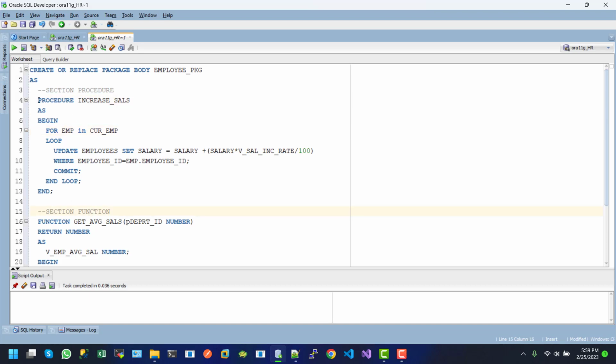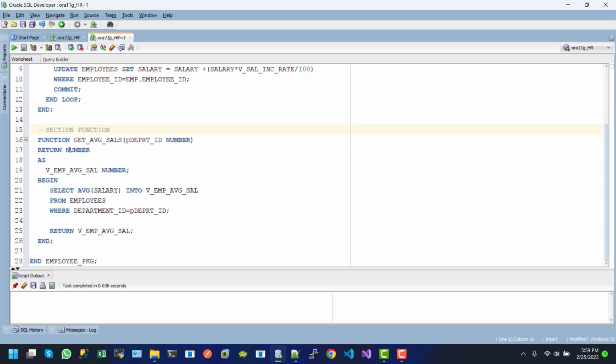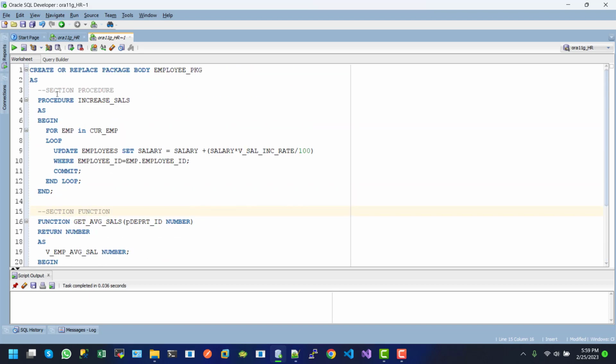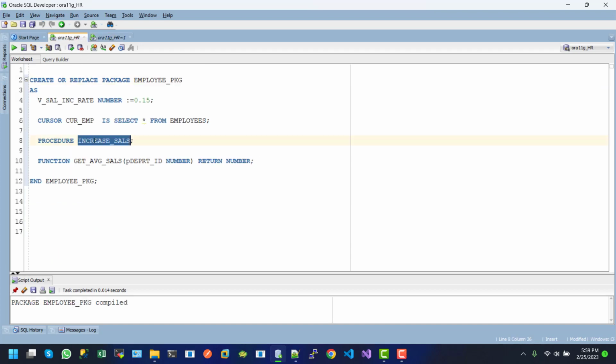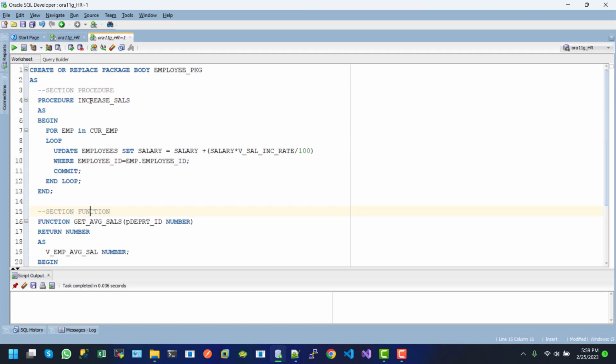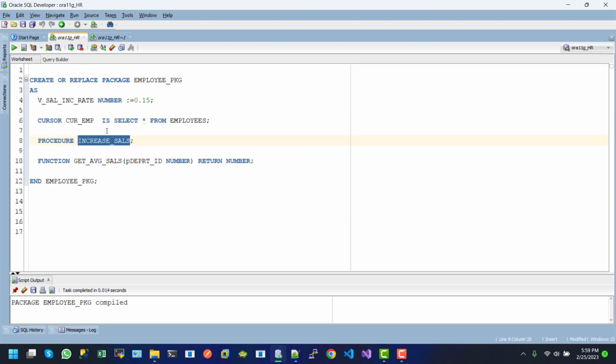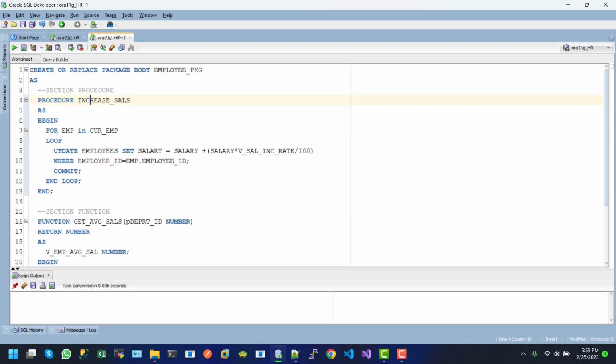The first section is the procedure, so you can rearrange this one. I am implementing the procedure, and the procedure name is increase salary, which is the same name we must implement here, because the spec is the skeleton and the body is the implementation.